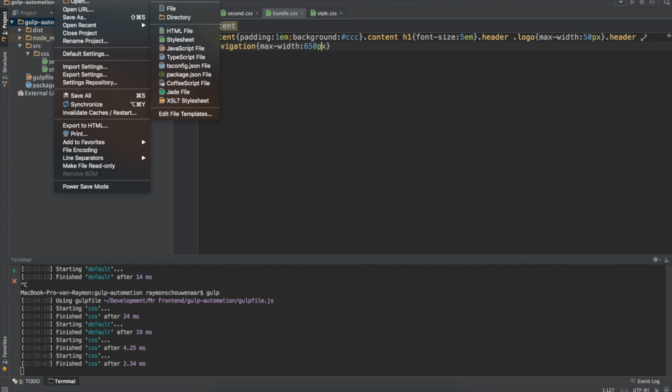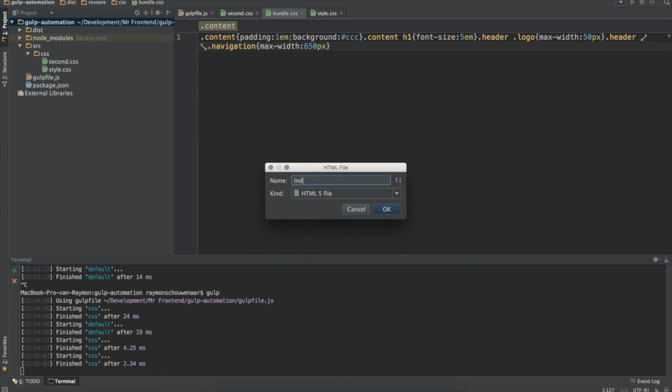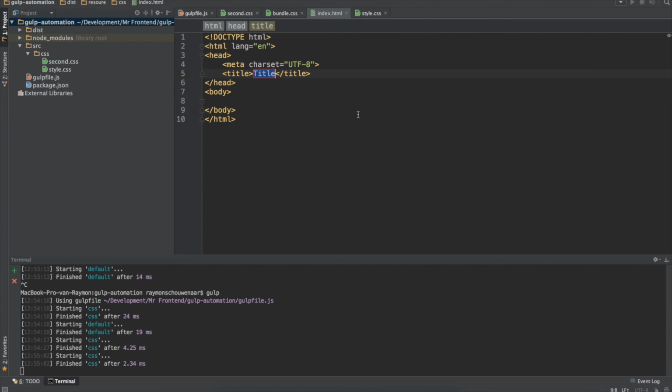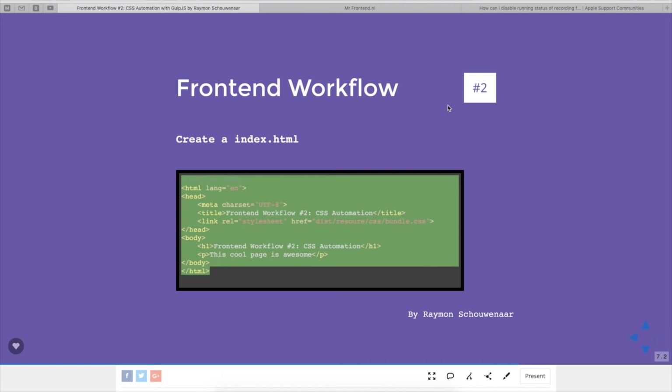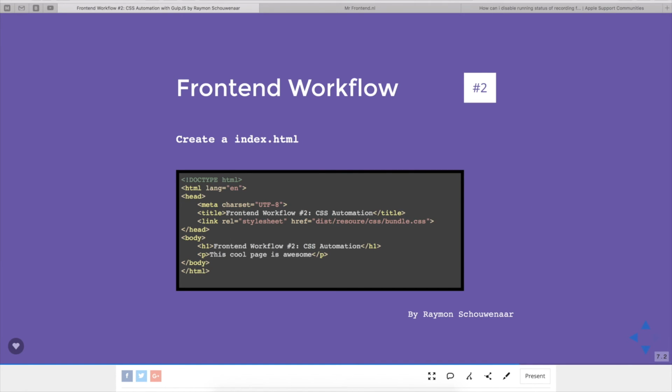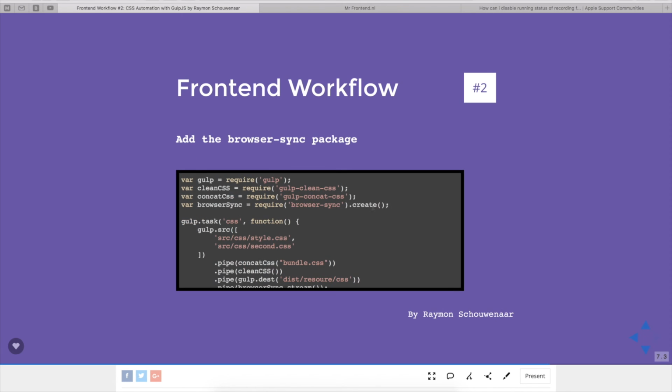It's gonna be in the root folder, but my mouse doesn't want it. Let's create it like this, HTML, and it is an index.html, and paste in HTML. It's just a simple page with the CSS link to the dist folder, bundle.css.